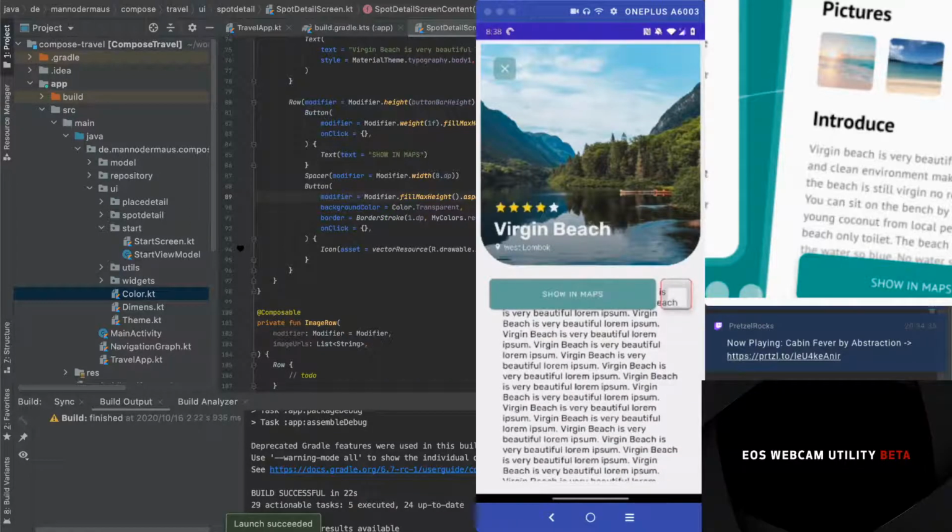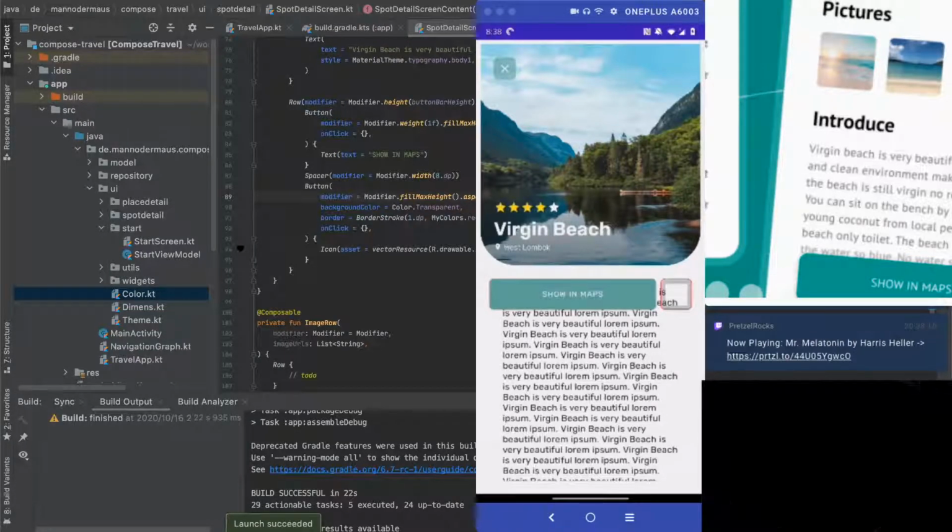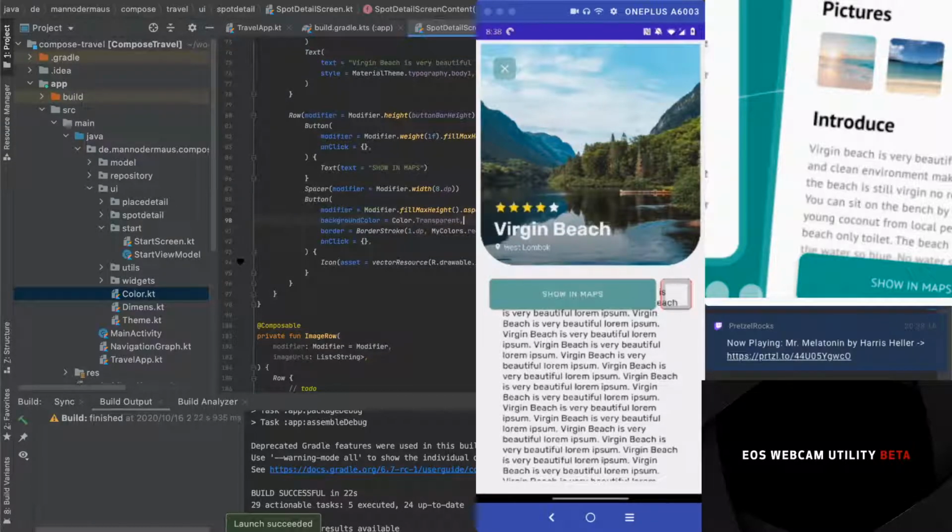But the buttons are now the same color. Oh wow, that looks weird. That looks freaky. Okay, so what happened there? All I did was update the background color to transparent, and now the icon is just bonked beyond relief.